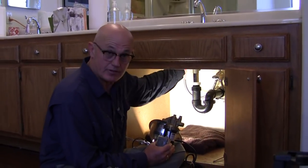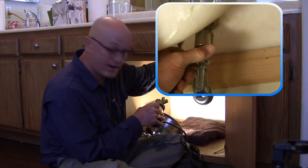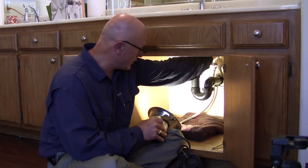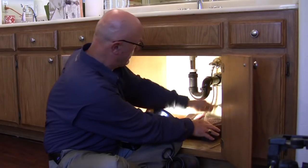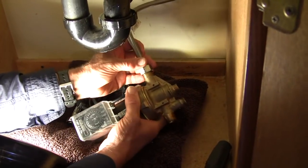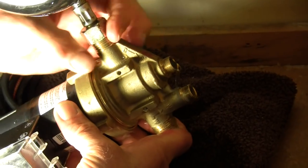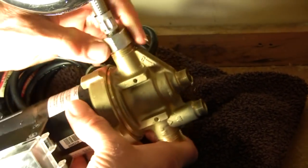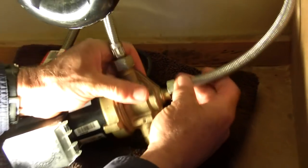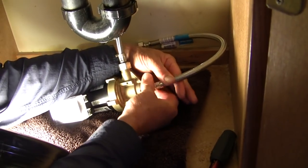I'm going to disconnect the faucet supply, and because I've put a towel under here I can catch the inevitable drips that are going to come out of the supply tube and keep the cabinet from getting wet — it's always good to have a towel here. I've got my supply tubes shut off, so we're going to take the cold shutoff valve and hook it to the cold side on the pump. The cold side is marked with a C and an arrow showing that the water goes in and out the top. As you can see it's puddling right now, and we're going to take the new supply tube and hook it to the outlet of the pump and run that back to the faucet.